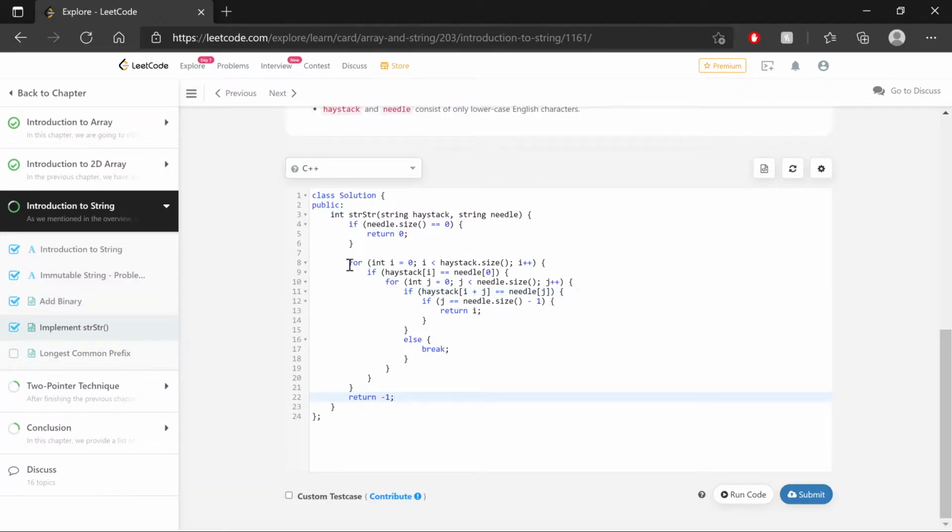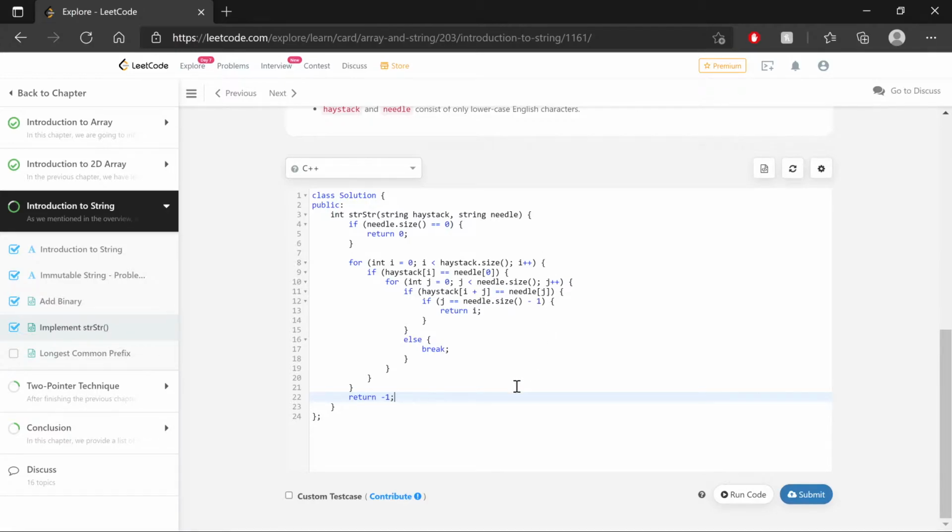The final thing to add is if you go through these loops and you never get the opportunity to go into this if statement here and return an index because you found a needle, well then you haven't found a needle and you just want to return -1. This code will probably work. And I say probably because, as you can see, this code is highly unoptimized.